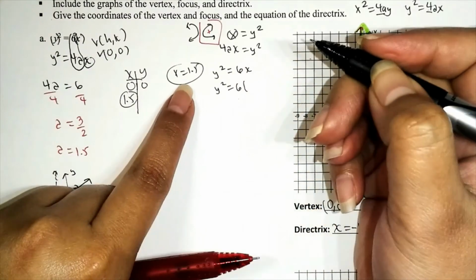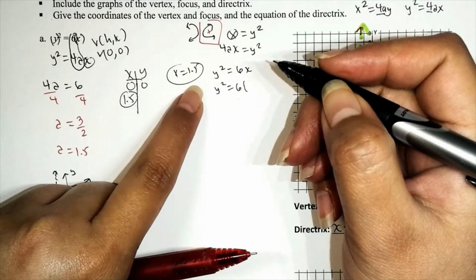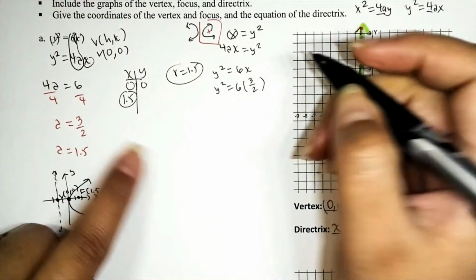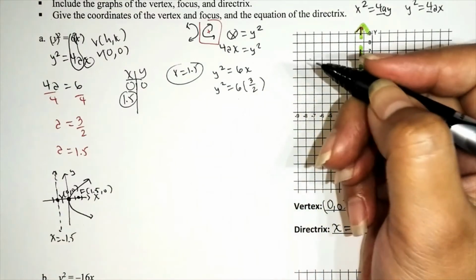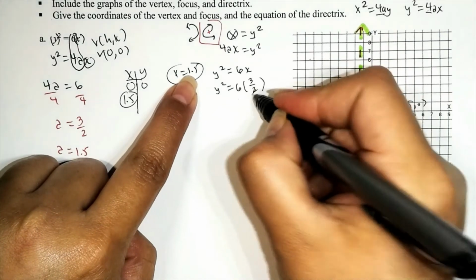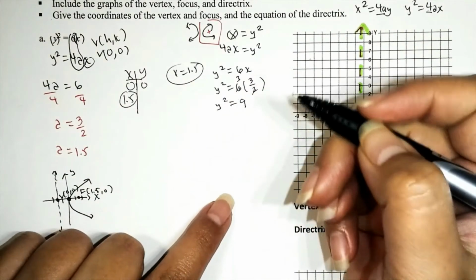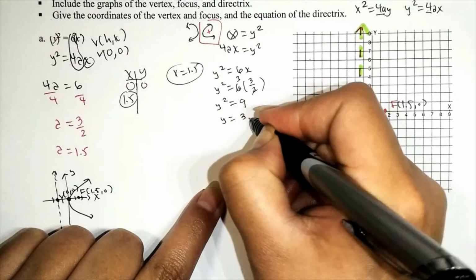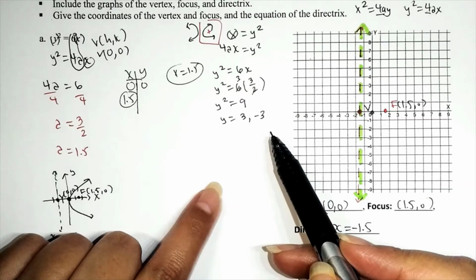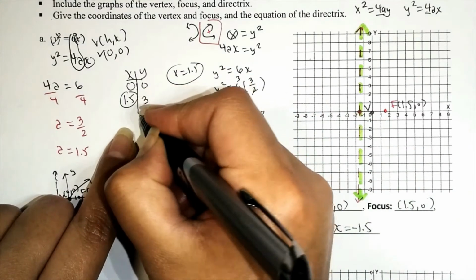I really can't multiply by a decimal in the back of my mind, so I'm going to write it as a fraction, which is 3/2. If you have easy access to a calculator, then go ahead and put 1.5. But either way, when we multiply 6 by any equivalent form of 1.5, that should give us 9. When you take the square root of both sides, that will give you y equals +3 or -3. So we have two possible outputs, or two y's. If x equals 1.5, then y could equal 3 or -3.